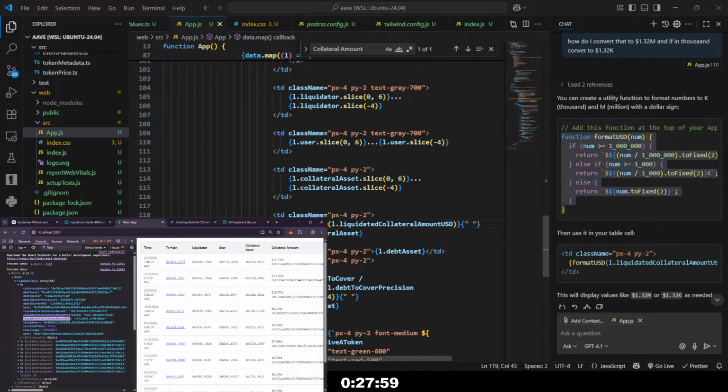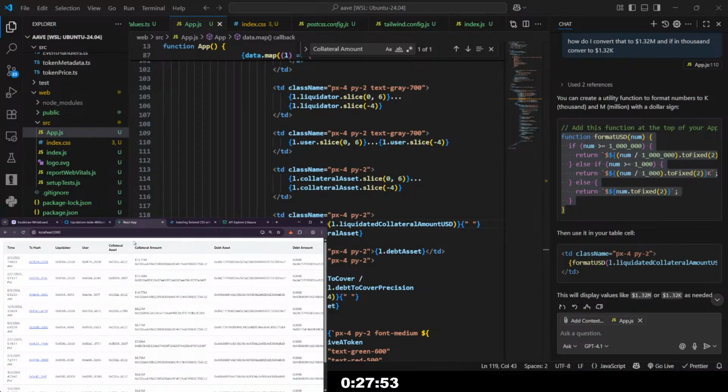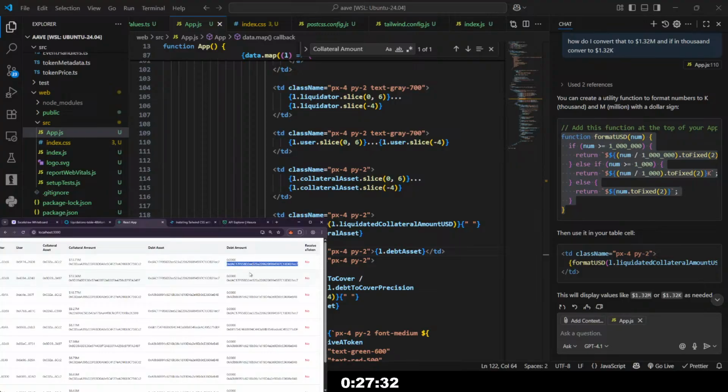That's great. Also, don't expect any design ideas from me. I'm just going to use whatever I have and whatever ChatGPT suggests. So yeah, next we need to shorten this, and this.